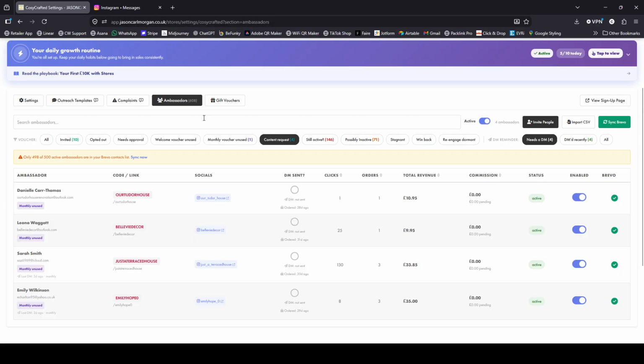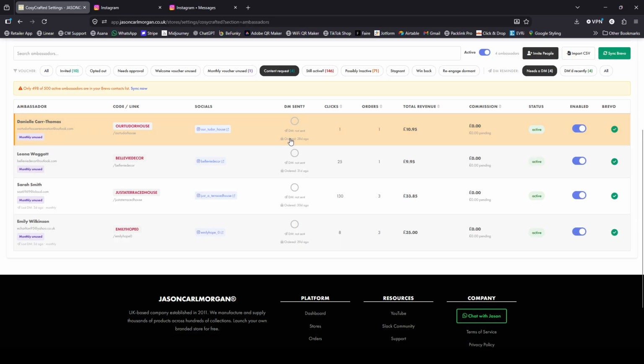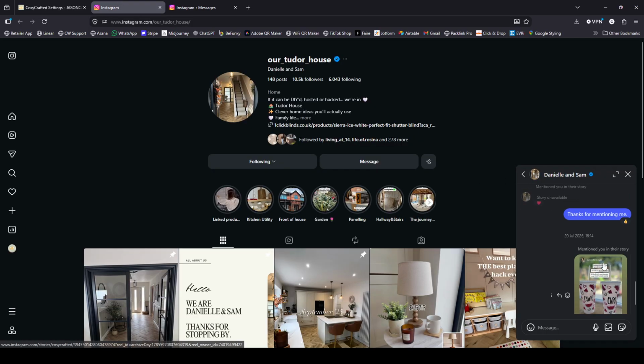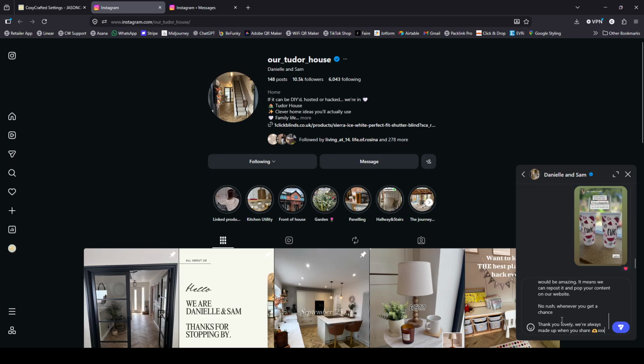So we've got share content requests. I'll ask these people to actually share content. You can see they've ordered 28 days ago. So obviously with due content, you can see they've actually shared content there. So what we're going to do is change this message slightly.